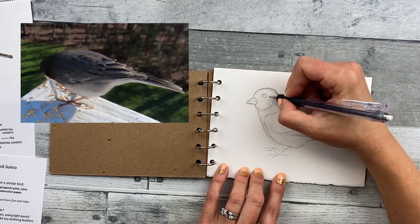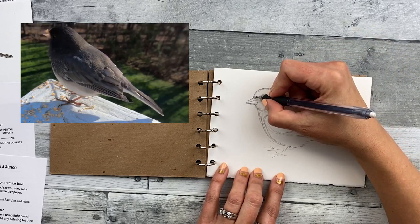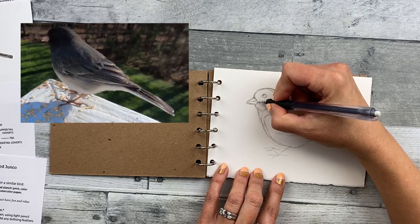And I can't really see the bird's eye a lot, so I'm just basing that off of my picture, and some of the beak is hard to see as well, so I'm basing that off of my reference image as well. It's just a sketch, so it's okay. It doesn't need to be quite right.